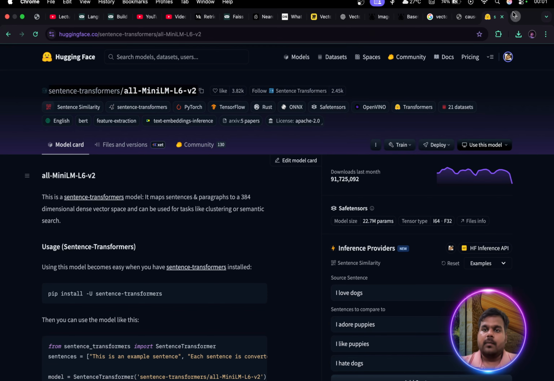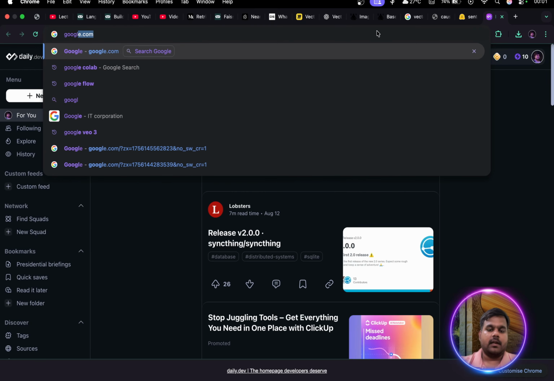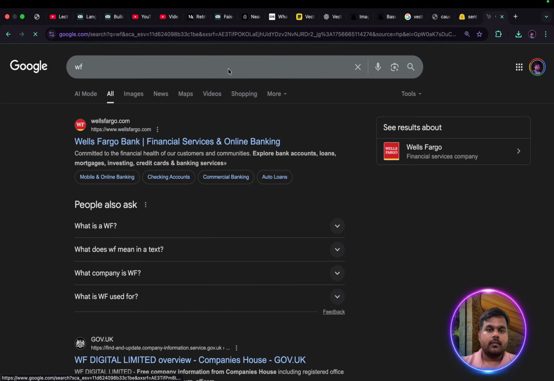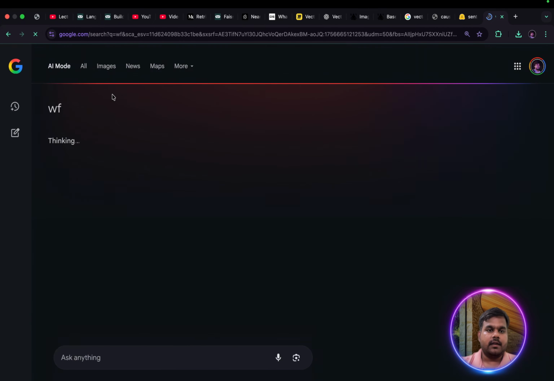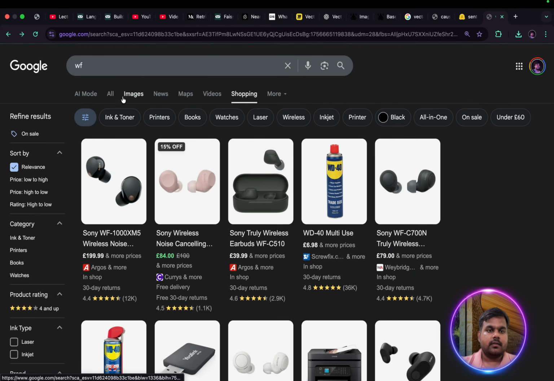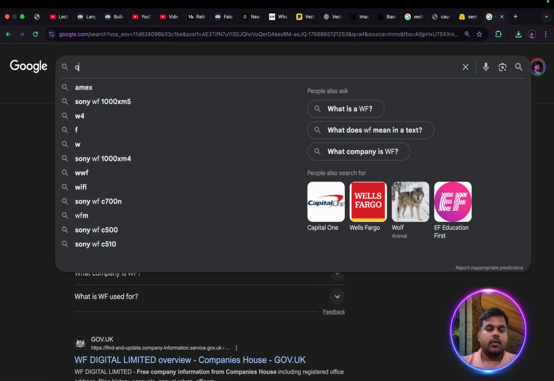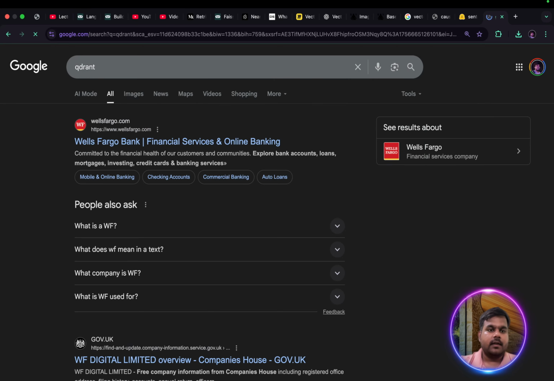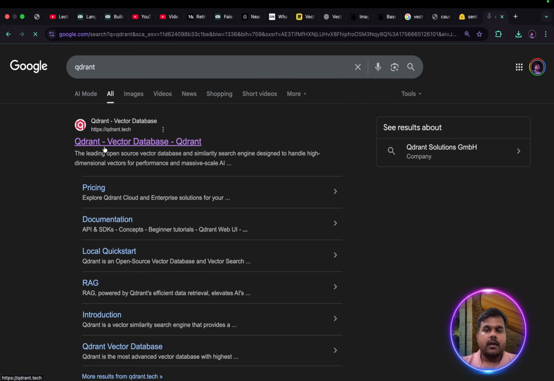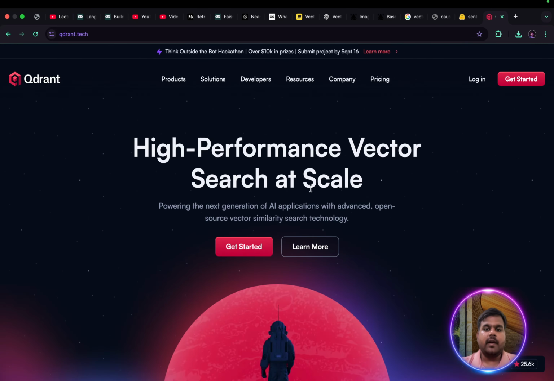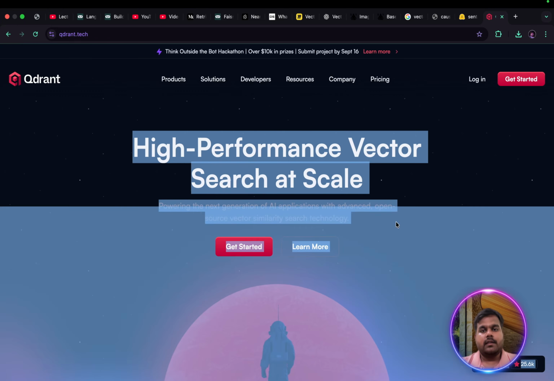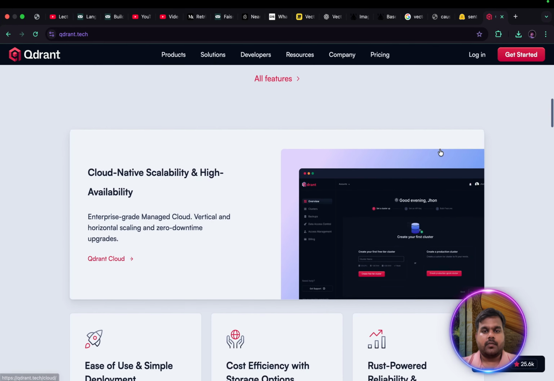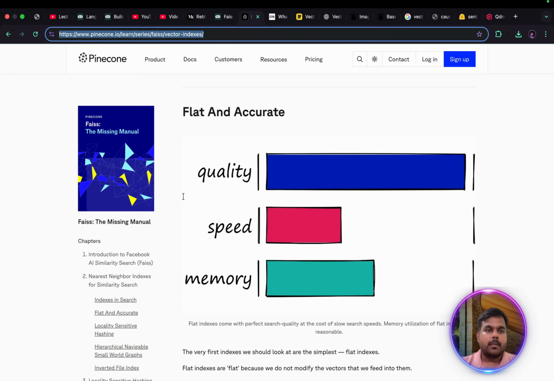But there are multiple things like Qdrant. You must have seen Qdrant. Qdrant is a vector database. It converts the words into tokens, basically vectors. You can try this out and learn a little bit about vectors. And there is another one, Pinecone.